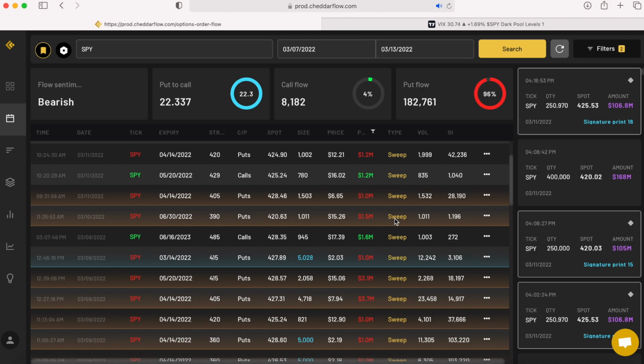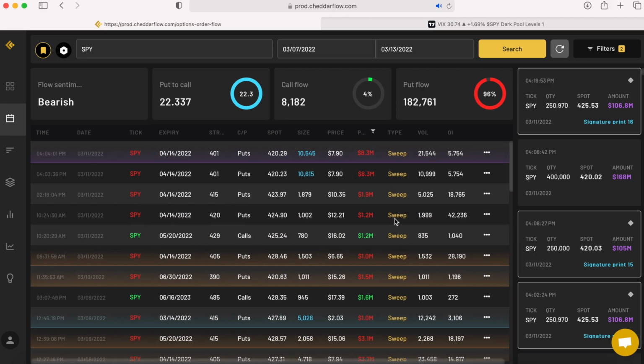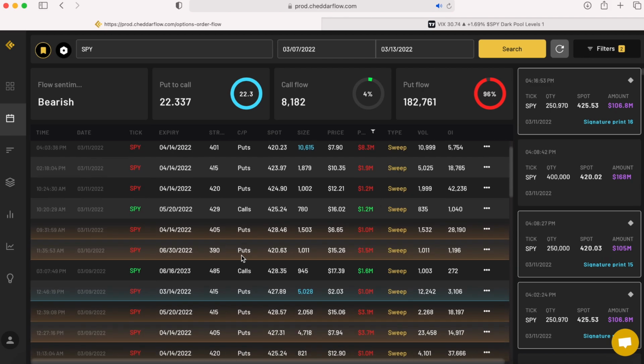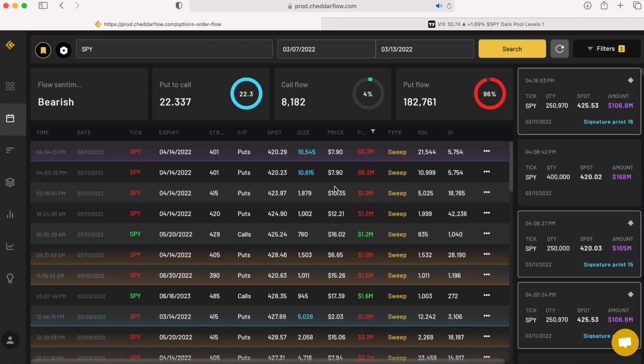The flow is going to be the tell-all, basically. We want to see if these orders are continuing to hit the tape, because that shows that there's potential for more bearishness, or maybe we're around a bouncing zone and they want to buy more calls. Call side is not very bullish right now. So definitely look for this in the future right here, because this is telling us kind of what's going to happen in the future right now. And yeah, you'll get a good sense of that.